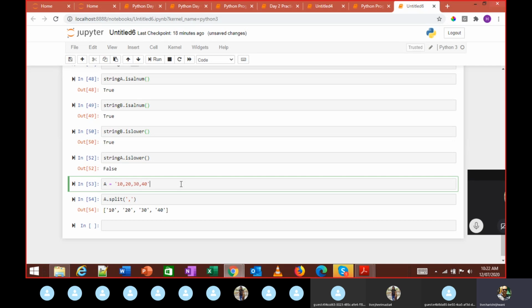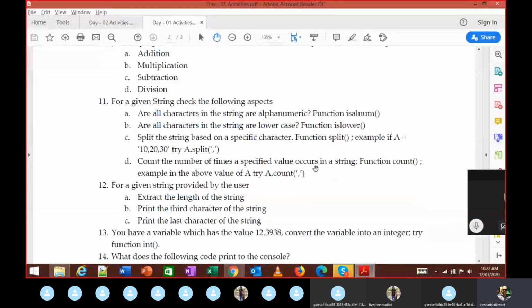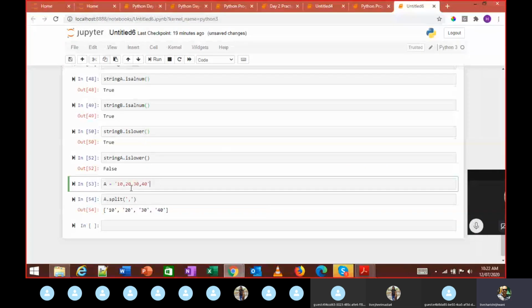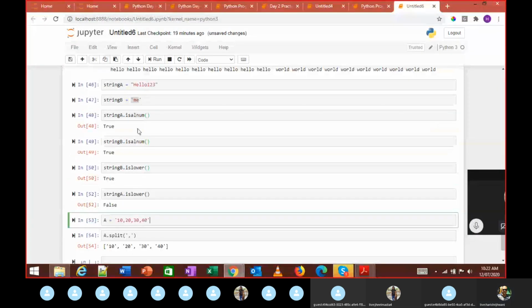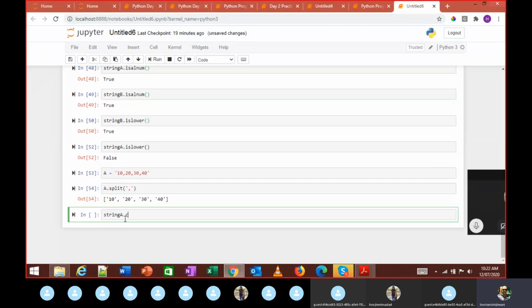Okay, just give me a second. Then count the number of times a value occurs in a string. So if we have the string which we had, hello 123, and I want to count how many times L has come, let's try that. String A dot count.